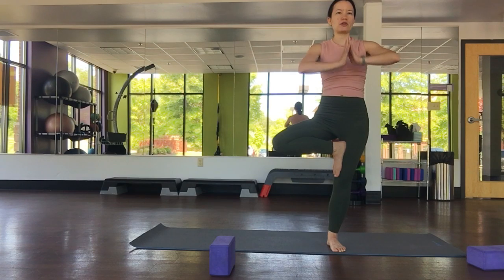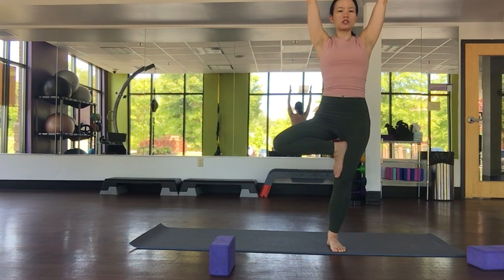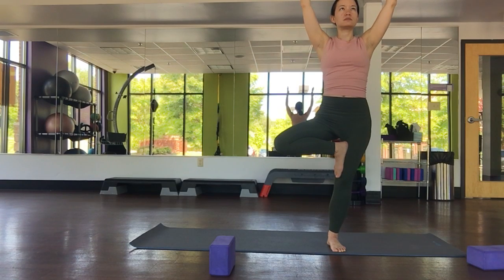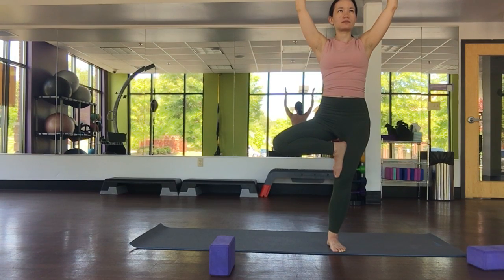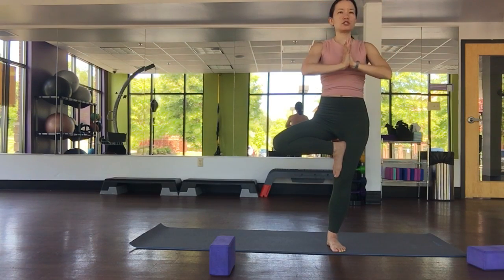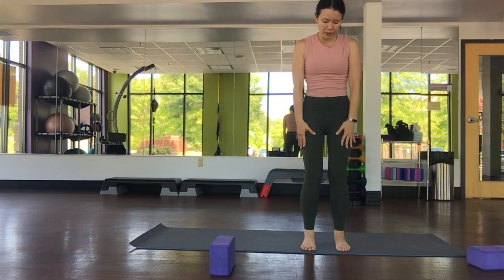And hands can be in front of the heart. You can goalpost those arms. You can take them long and straight. It's up to you. Find a gaze point. Find something solid that isn't moving. So if you're practicing in front of a mirror, you probably don't want to gaze at yourself in the mirror. And slowly release, come out of it, shake it out. And we'll set up for the other side.